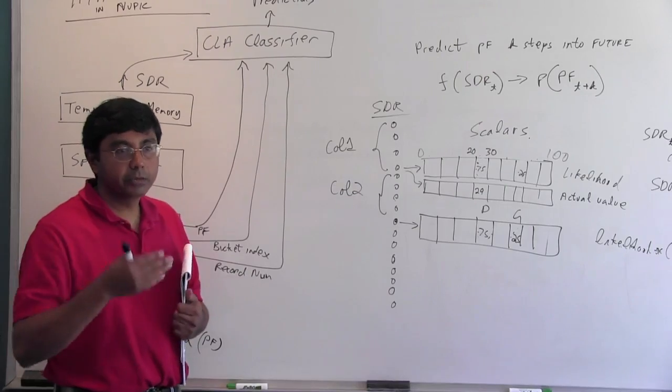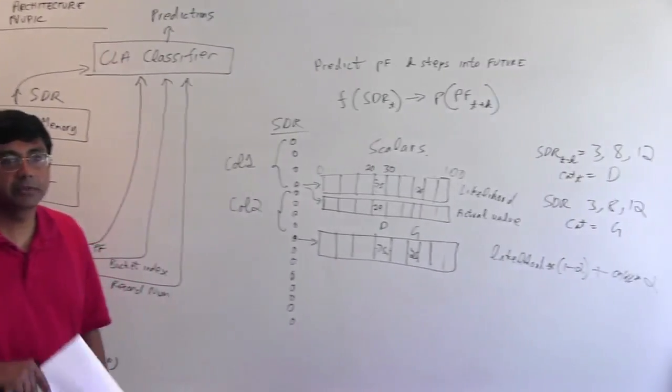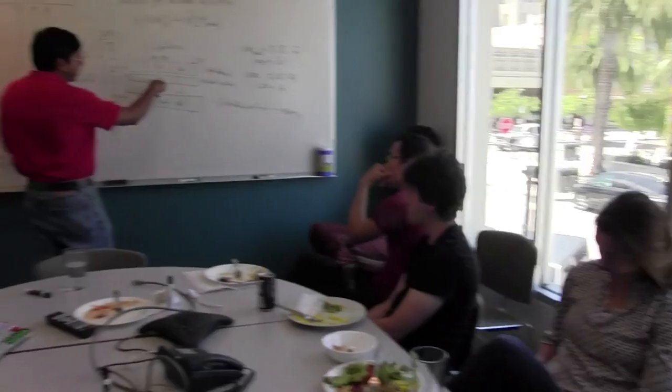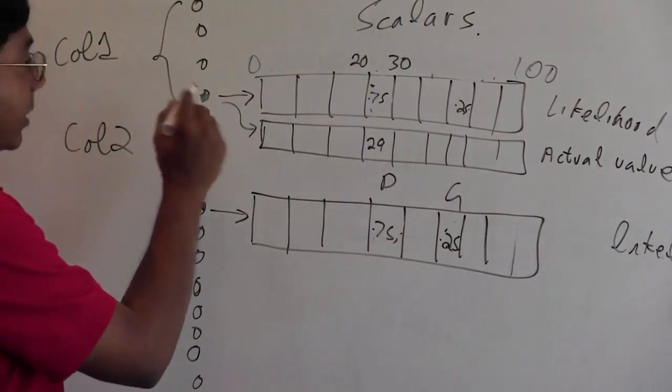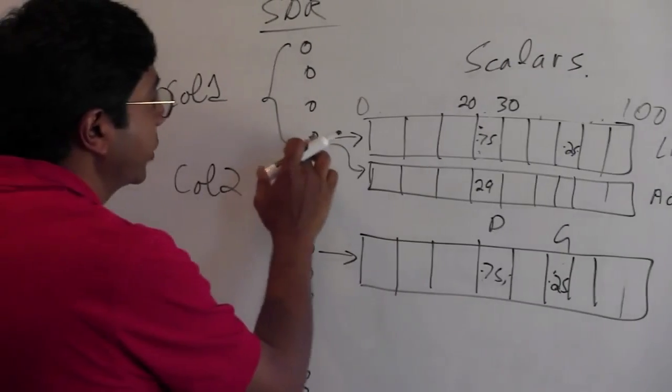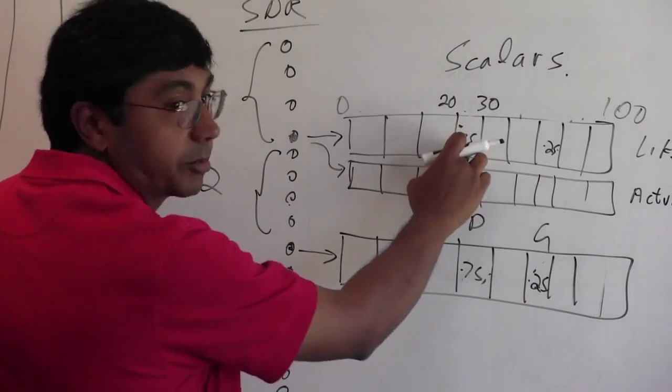If it's really noisy, you might want a slower alpha so that it doesn't fit to the last value quite so fast. So the resolution for the bucket between 20 and 30 will never predict anything other than 29 if the moving average is 29, correct? If the moving average is 29 in here, then when this bit is on, it will always be 29. Well, the contribution from this bit is going to be 29 times this probability.